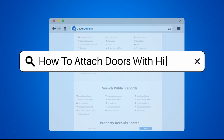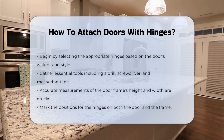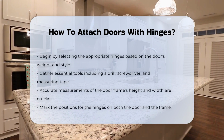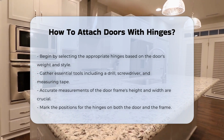How to attach doors with hinges. Attaching doors with hinges requires careful preparation and execution. The process begins by selecting the right hinges based on the door's weight and style. Next, gather necessary tools such as a drill, screwdriver, and measuring tape.